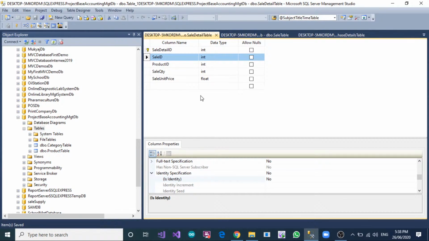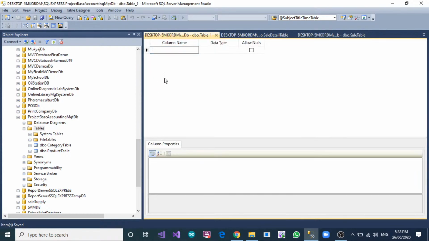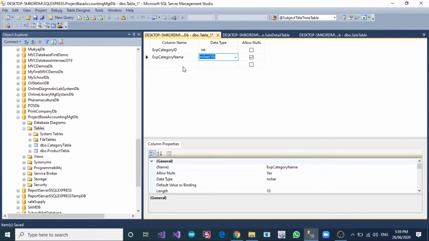Now create the expenses table. So right click, but before the expenses, okay, create the expenses category. So expenses category ID, and the expenses category name and voucher, 100.